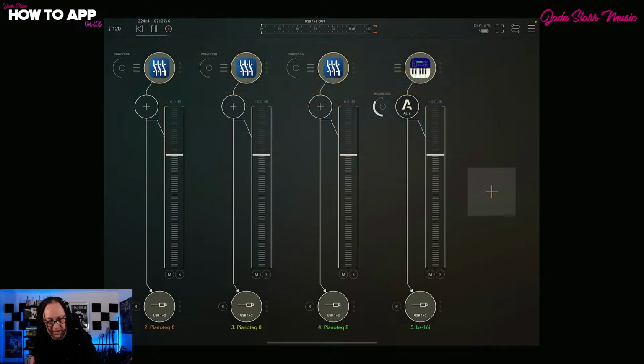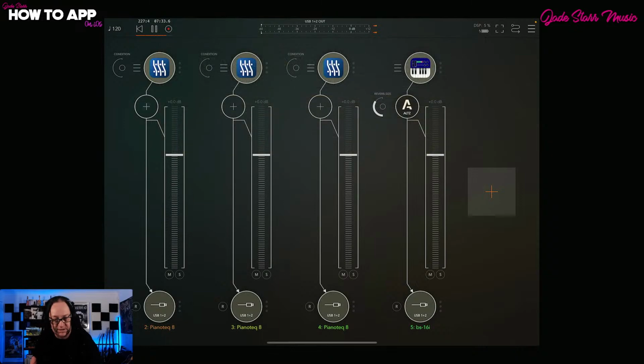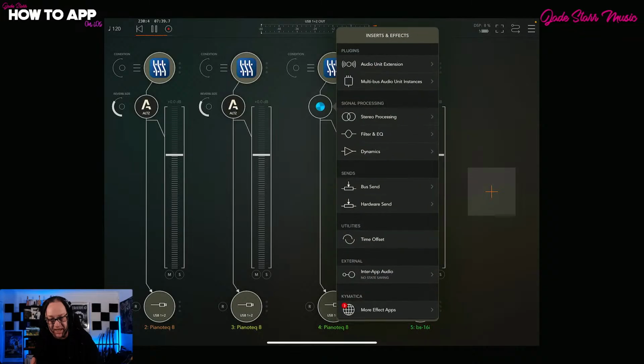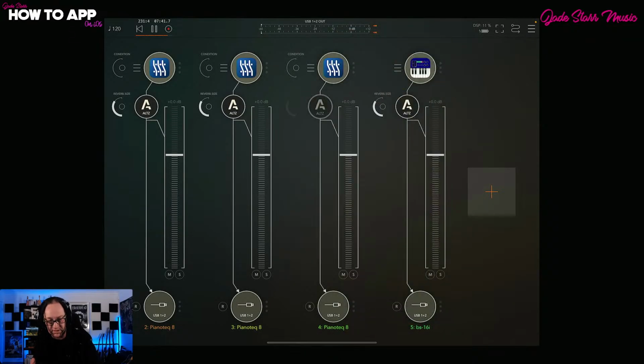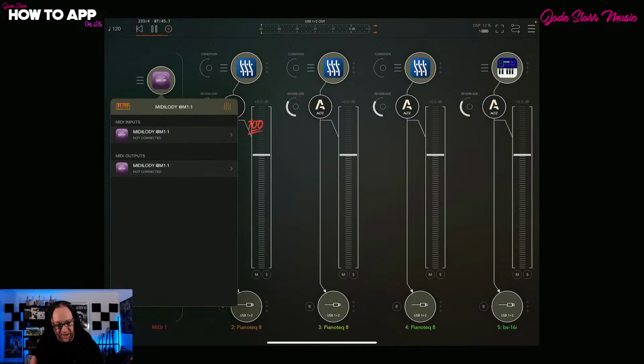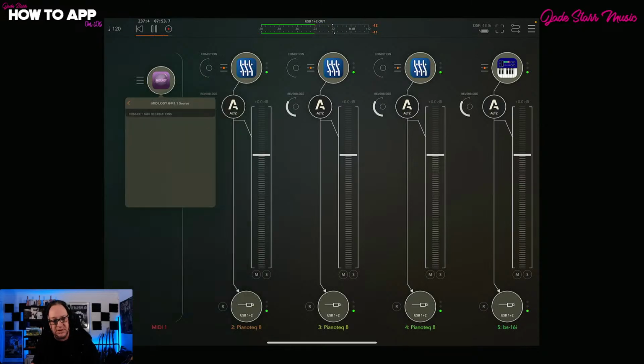One guitar, thank you very much. And we'll go in, and we already got a piano in here, so that's fine. Throw in some effects. So essentially, you're going to hear the same thing here, just done differently. Right? I just want to show you the two different ways. So if we come out of here, we want to connect all four of these, and off they go. But again, they're all playing their own thing.